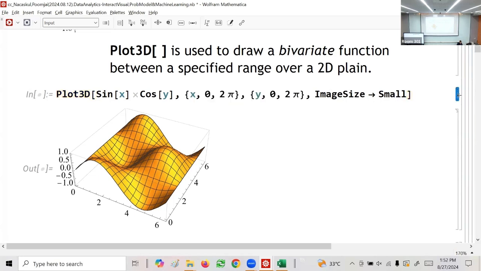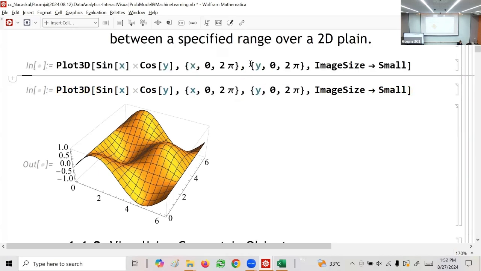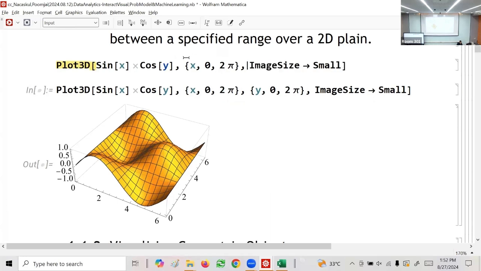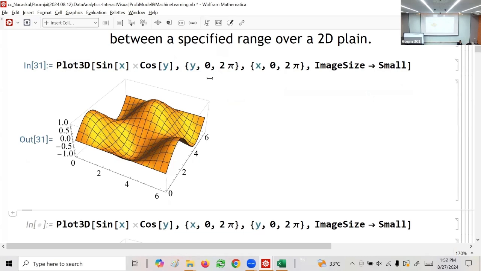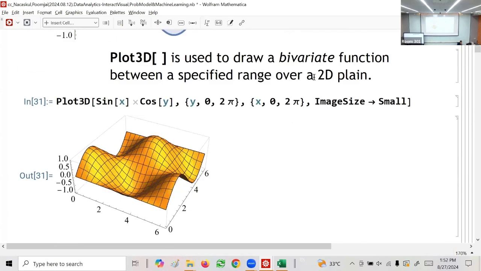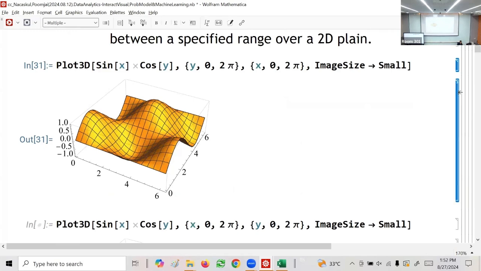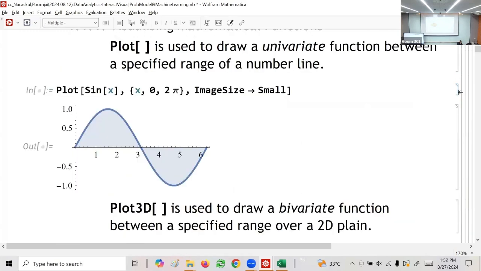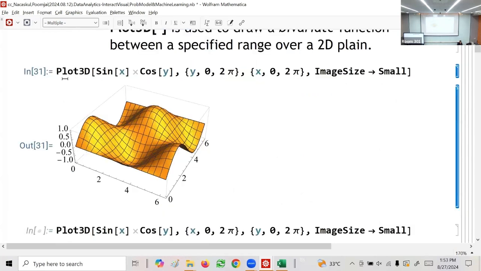Now, let me show you that it doesn't really matter where you put the order because you have the name to it. Oh, it does matter, because it's the first one. Never mind, sorry. Ignore what I said. So this is a function. This happened to be a function of sine multiplied by cosine. I'm still not convinced. Anyway, and this thing here from 0 to 2 pi and from 0 to 2 pi.